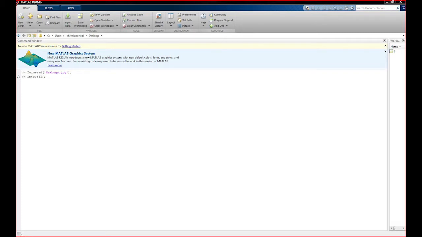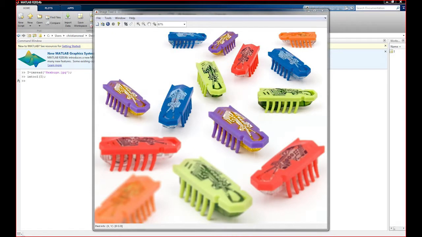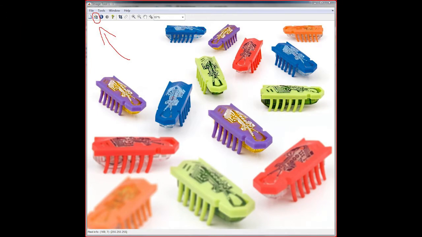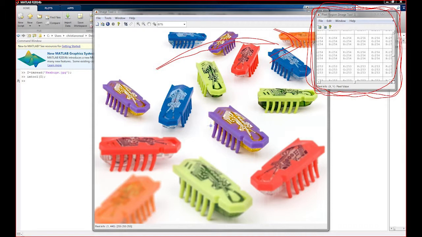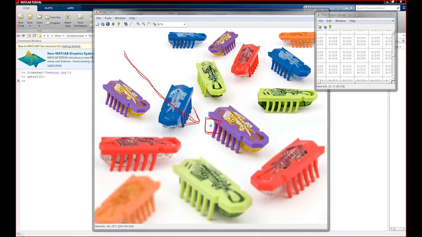Here we will use the image tool function. Type imtool. A new MATLAB window should open with the hexbugs image and a toolbar at the top. Click the Inspect Pixel Values button on the toolbar. A small secondary window should pop up and a tiny viewfinder should appear on your hexbugs image. The small secondary window has a lot of squares with R, G, and B values in each square. If you move the viewfinder on your image, you will see the squares changing in the window. The viewfinder acts as a magnifying glass so you can see each individual pixel.